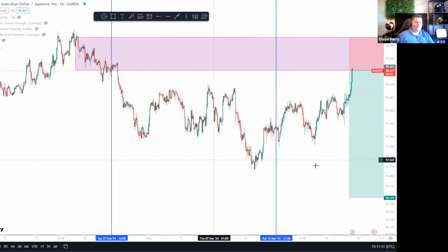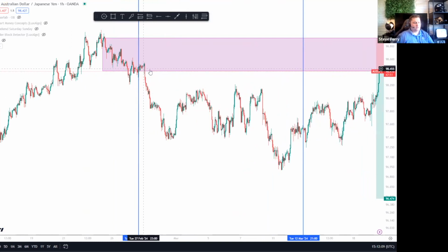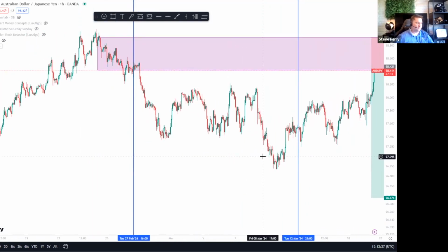I don't know if they've been buying since then, since last Tuesday, I guess, in the last week. Kind of looks like they have, but we don't have data on that yet. We only have data on the two blue lines. But when I see this, it makes me think they're losing money on the shorts that they added. Not only did they add shorts the first week, but they added shorts the second week, and they actually added even more shorts last week. That's why I say they've got to be losing money on those trades. I just don't see how the banks are making money on that right now.